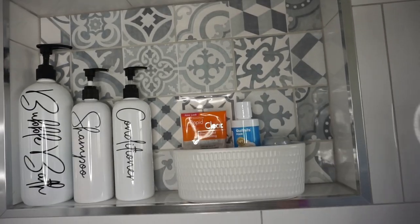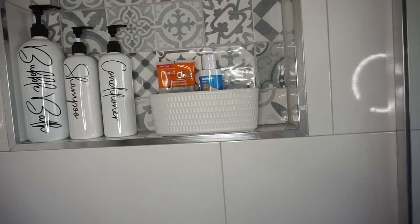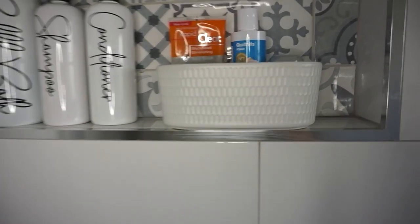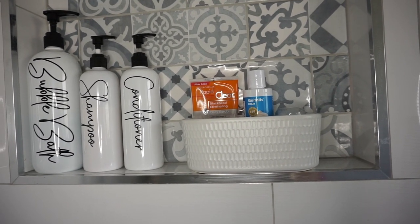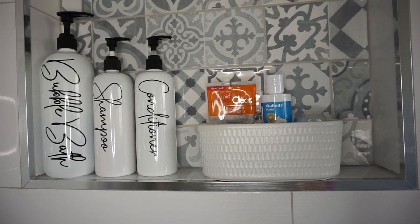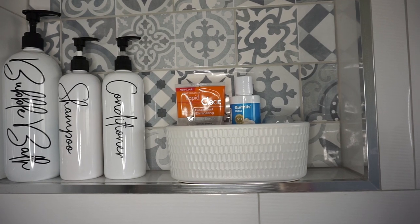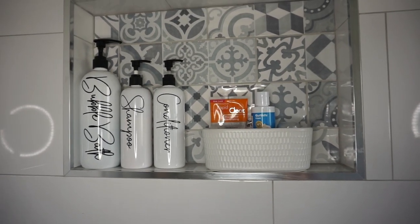That is the end result. It's now all decluttered and cleaned up. I will purchase a bigger canister when I find one that is high enough to hide everything. If you're wondering why I have nit solution in there — I work with children, so when kids come in with nits I wash my hair with it. I'm missing the Talia shampoo which does fit, and it's the same height as the face cleaner, so it'll all fit in nicely. I think it looks a damn sight better.